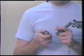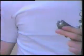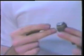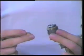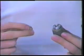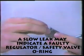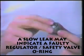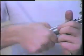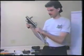In this case, somebody forgot to put the regulator seal back in. Now, we did this for demonstration purposes, but you can see what would happen if your regulator seal were to be left out, or if it were to get a piece of dirt or something clogged into it. You would see air leaking out the back. So let's put our regulator seal back in, tight end in first. No more leaks. Everything's fine now.